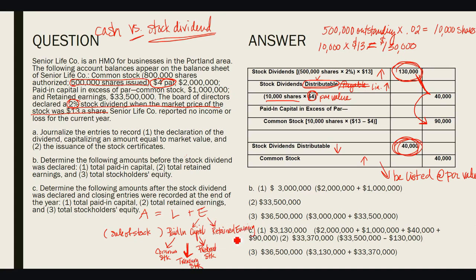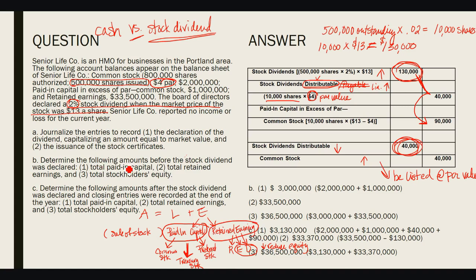Then we have retained earnings. And retained earnings is the way that a company raises capital through operations: revenue, expenses, and the issuance of dividends. So remember that expenses and dividends reduce your total equity. So we have two major areas. We have the paid-in capital that helps us generate capital by the sale of stock, and then retained earnings that shows that we're raising capital through the sale of goods or services, right?